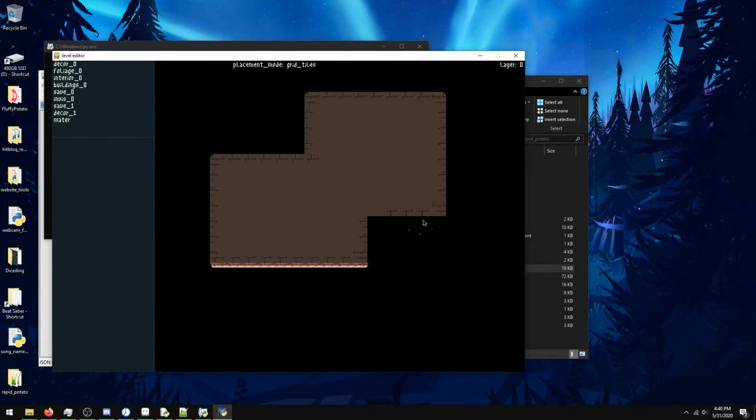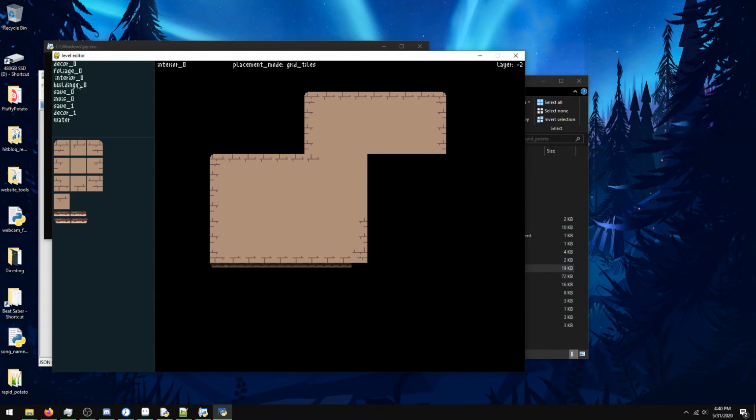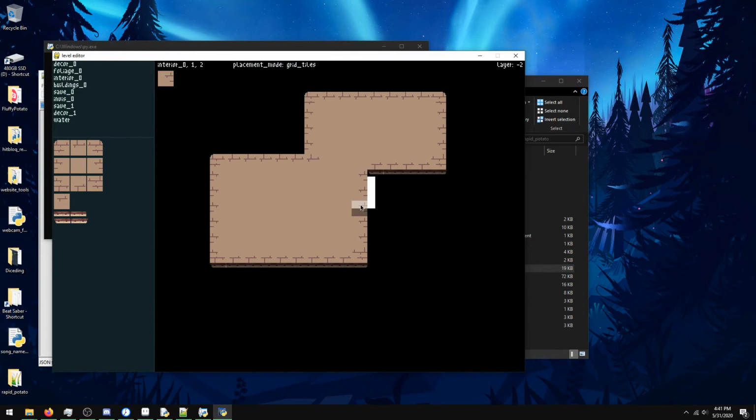Alright, time to remove these. I'm gonna make this actually a little bit wider. Chop. That's not right. Actually, wait, no, let's go on this layer. I keep forgetting about layers, I don't know why. Alright. And then these go down here. This roof needs to be raised. It's actually probably not that wide.